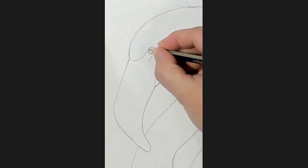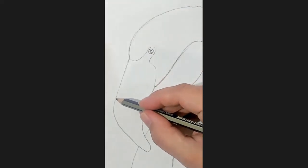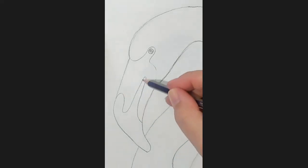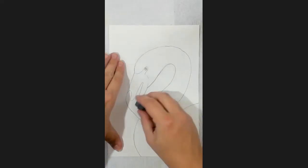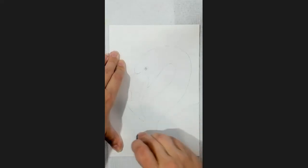Now we can get into the details. The eye is nice and simple — it's a circle with a pupil, and you can even do a little area for a shine if you'd like, so three circles. Then we can start separating out the parts of the beak — part of it is black and parts are like a gray-pink, it's even got a little bit of yellow in there. That's all our drawing done. If you have a little bit of blue tack or kneadable rubber, you can just run that very lightly over your artwork to get rid of some of the lines, because watercolor is see-through and you don't really want to see your pencil lines.